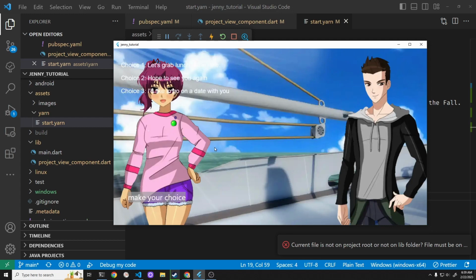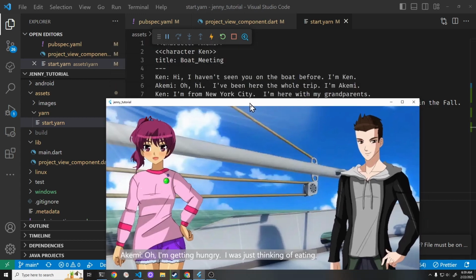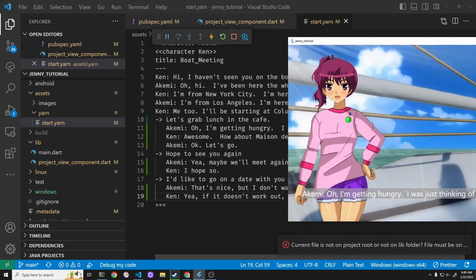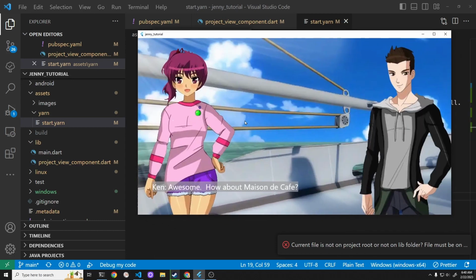So this is a decision here, and we'll create the first choice. And you'll see that there'll be the first piece of dialogue there. He's trying to get her to the cafe, and then she's going to go.